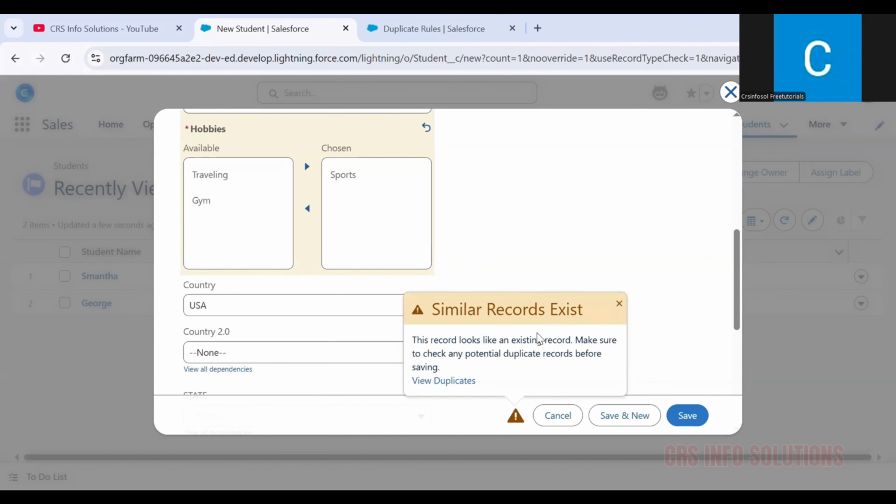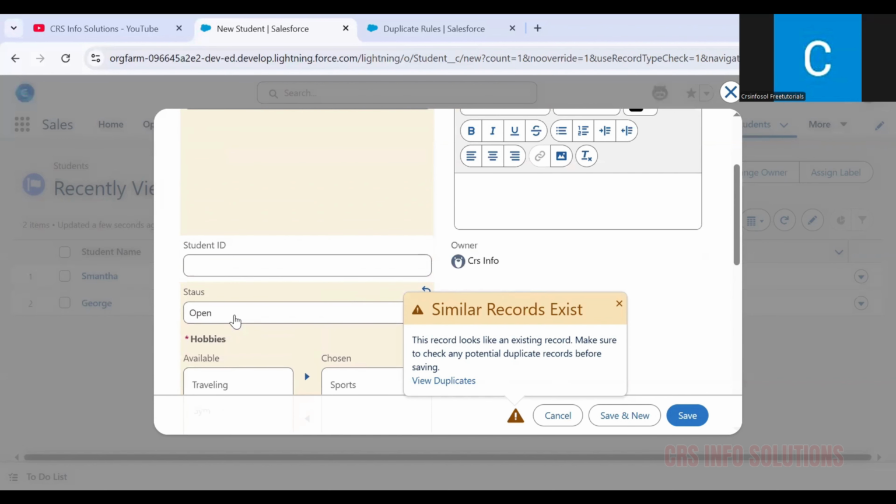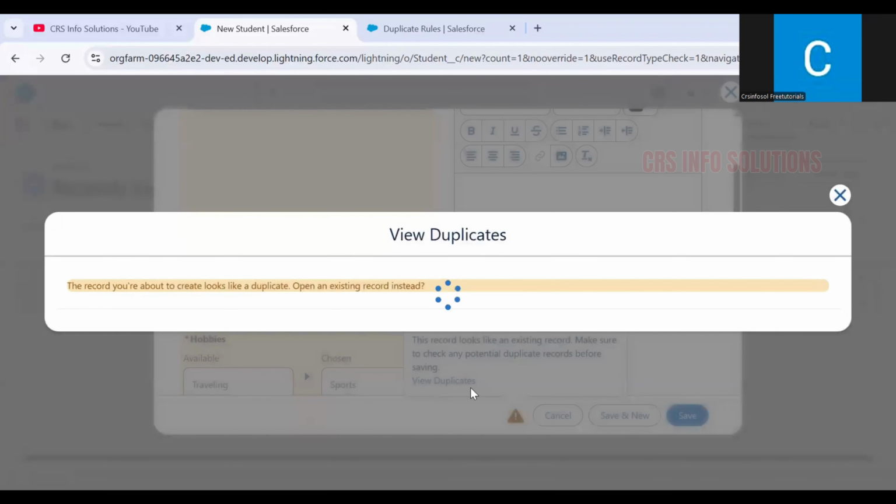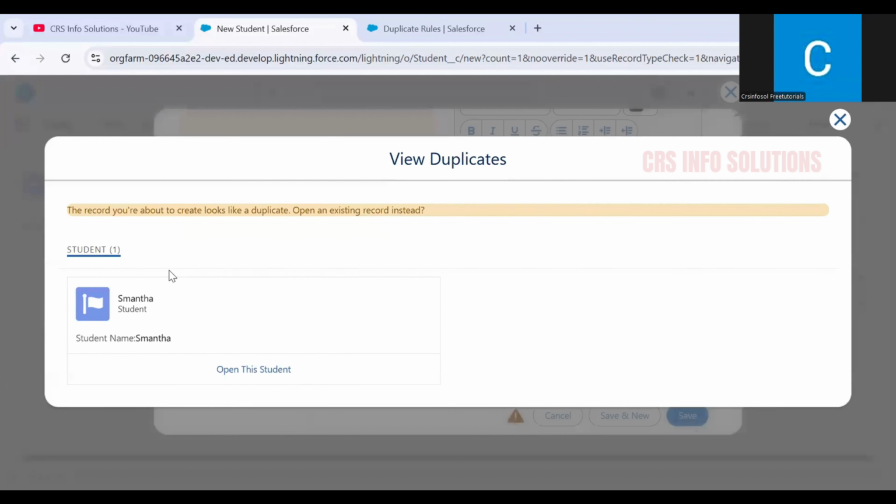Now you can see that our box has been populated, which says that similar records exist. This record looks like an existing record. Make sure to check any potential duplicate records before saving. View duplicates. Now you can see that the duplicate rule applies when I have just selected the same status Samantha has. If I click on view duplicates, then you can see one record, which is Samantha, that already has the status open.